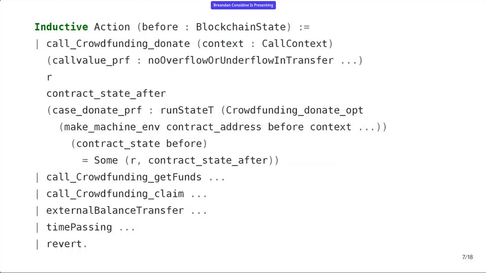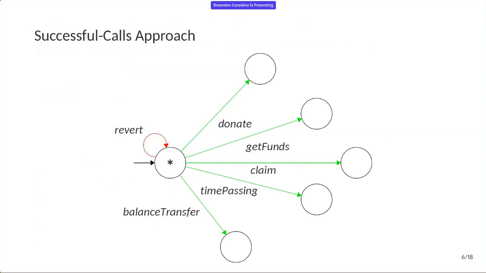So we have action, that's the type, so donate, and then we have get funds, and this looks the same as the above, just we would swap out donate for get funds, and same for claim, we'd swap the definition. So this is kind of repeated three times. And then you have external balance transfer, time passing, and revert. And so you can see how this corresponds to this diagram.